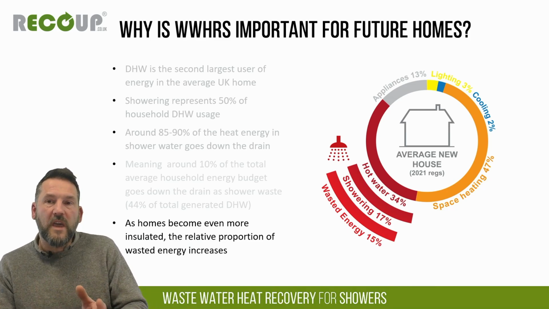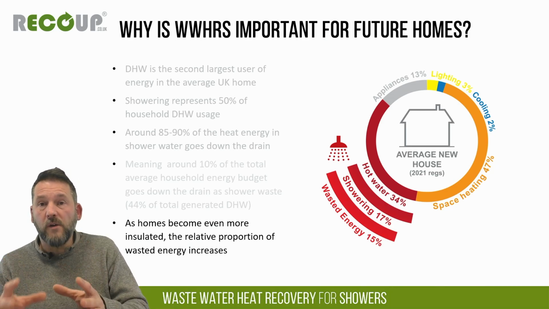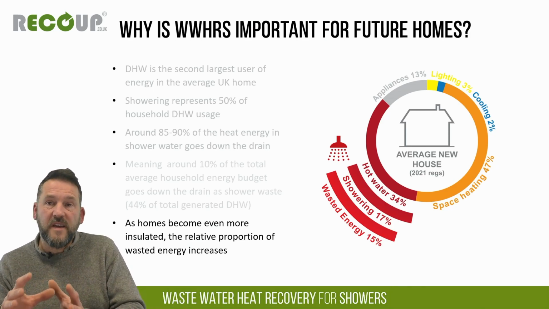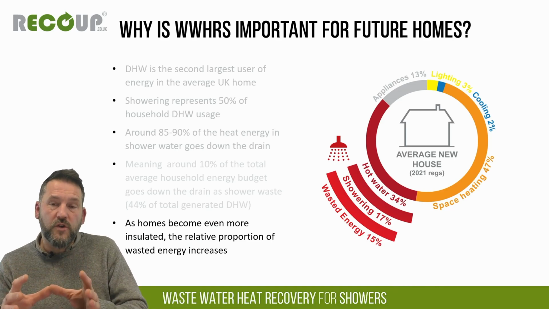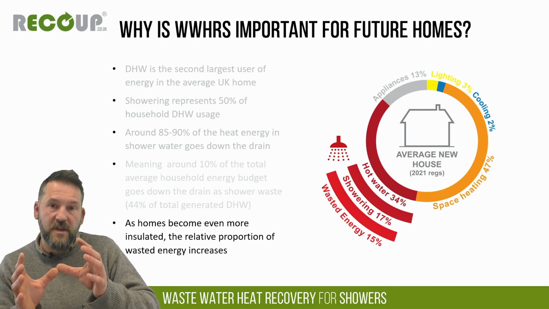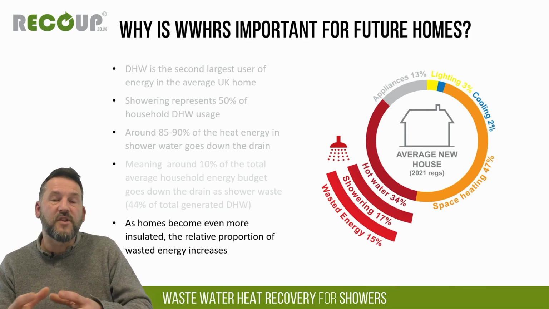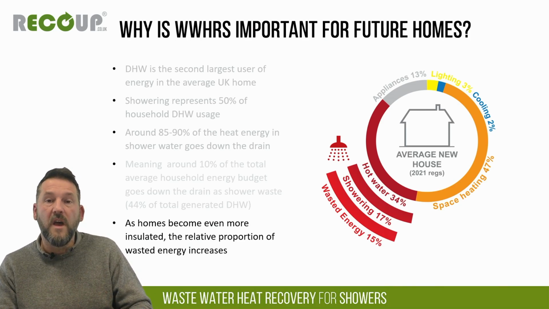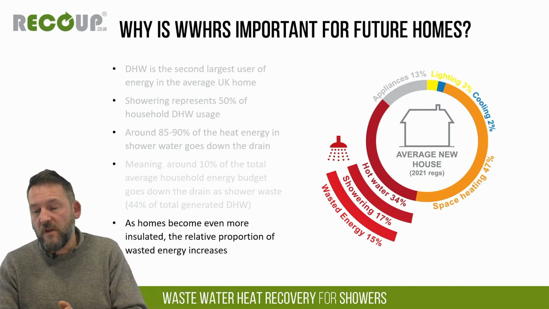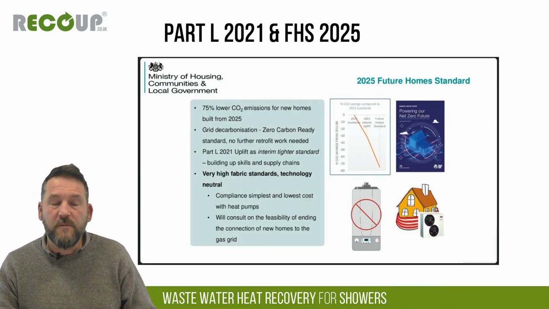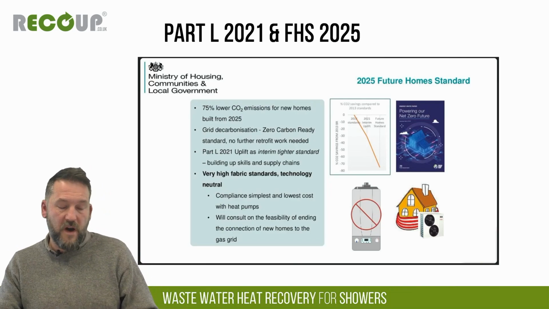So we're looking here at a kind of energy profile for a standard Part L 2021 home. The space heating demand is lower, but by contrast, the hot water demand is higher in relative terms. And so therefore there's potentially more energy going down the drain and more that can be recaptured with wastewater heat recovery. And this does seem to be being picked up finally by regulation.